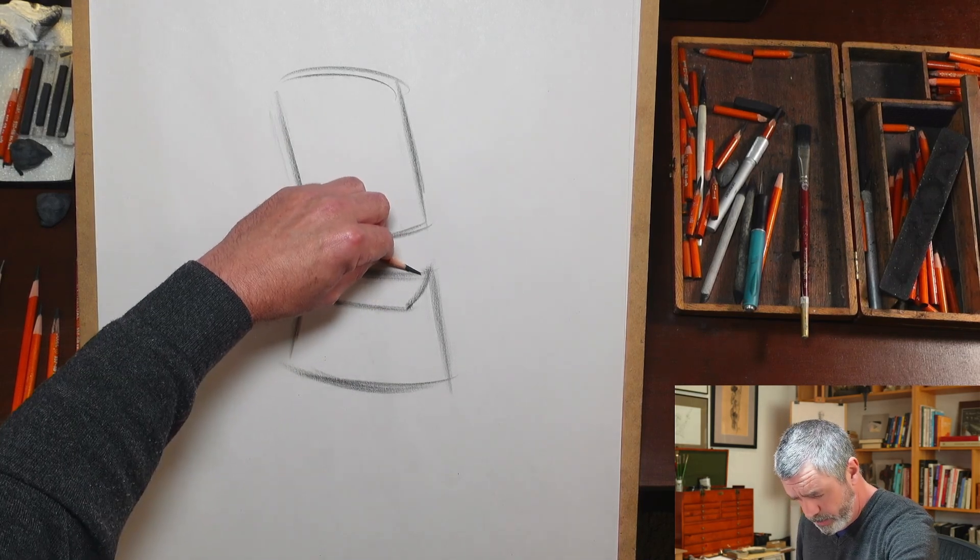Obviously we can use the clavicles to some extent to give us that, as they come up this way. But for the lower torso and the connection of the upper and lower torso, I find the ASIS to be absolutely instrumental in our understanding of how these two things connect. So here we have it — we have one point here and here, and coming down from here, connected to the ASIS, is something called the inguinal ligament, which connects down to the pubic bone, right down here and here.